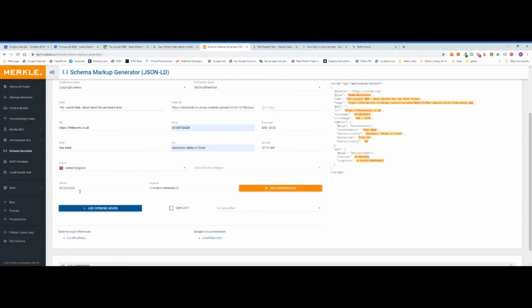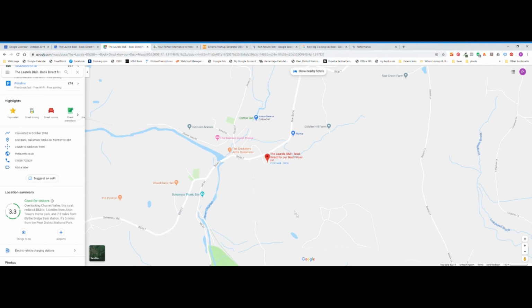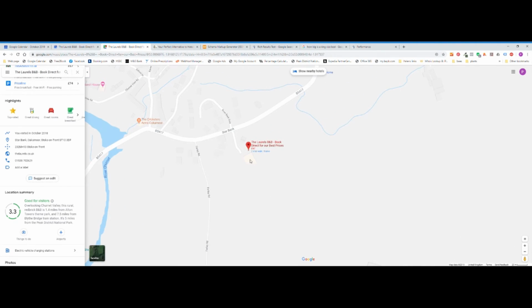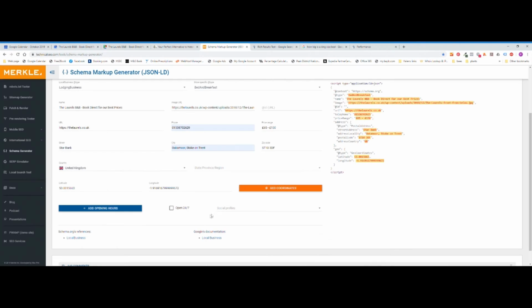The other way of doing that is to go to Google Maps itself to find this latitude and longitude. So if I go back to our listing and I zoom into where we are, if I right click again and then go what's here, there are our coordinates. They will vary, obviously. If I click here they'll be slightly different, so you want to get them as accurate as you can to what's on your Google My Business, but those are the coordinates that are going to be in here.